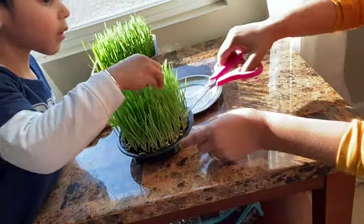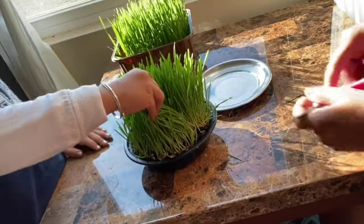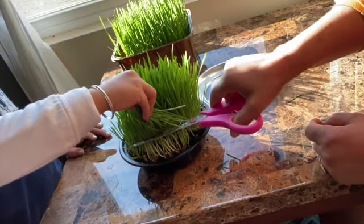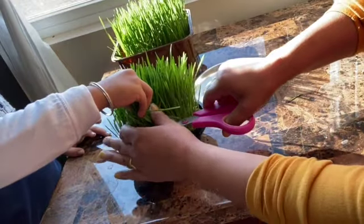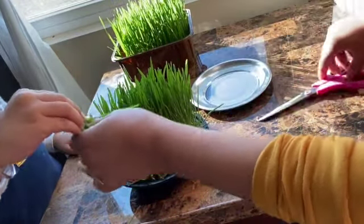So here I'm going to cut this wheatgrass, and of course he's going to help me through this process. You want to make sure that you do not cut the white part. Where the white part ends on this wheatgrass, you should start cutting from there.